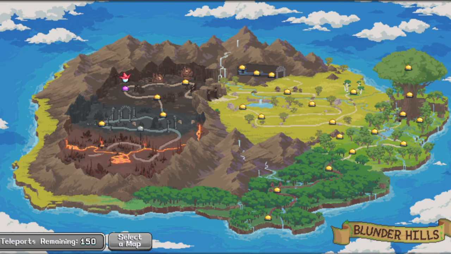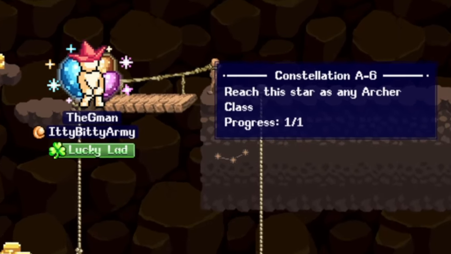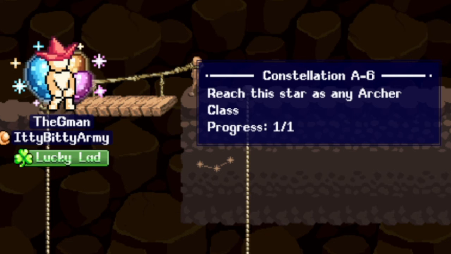Number 6 is in Freefall Caverns, which is where you mine iron and gold, and it's located right underneath the portal, which requires you to reach the star as any archer character. All you have to do is the prologue of the mining quest, and it usually gets you pretty much close to level 10 or level 8, and then you just mine for about an hour on copper, and you're in.